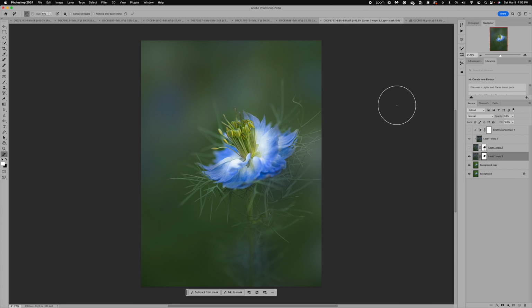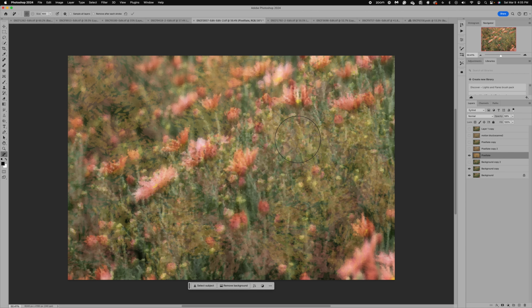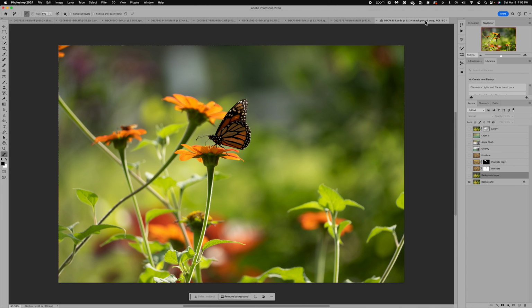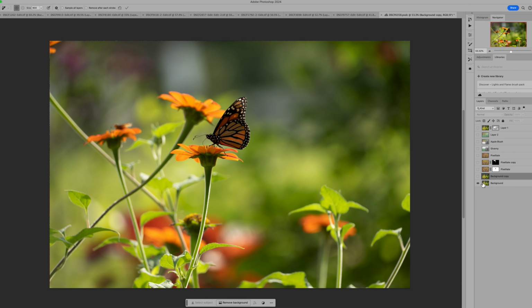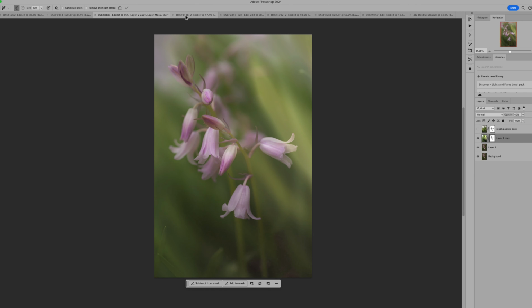So let's jump back to an image we've looked at before. So this is the image that we worked on before, and I think I want to apply it to this beautiful butterfly image. This will be a fun one to enhance. So this is the image pretty much straight out of camera. Now I did start cleaning up the image, and I used the remove tool to just clean up that white blob. So that is one of the tips that you will learn in my artistic creative flower editing, is we cover a lot about how to remove distractions. So for this image, I just used the remove tool to get rid of that blob. So now let's come over to our texture that we created.